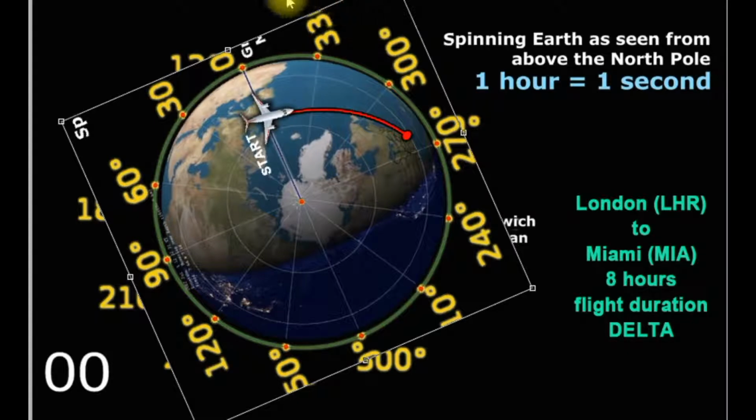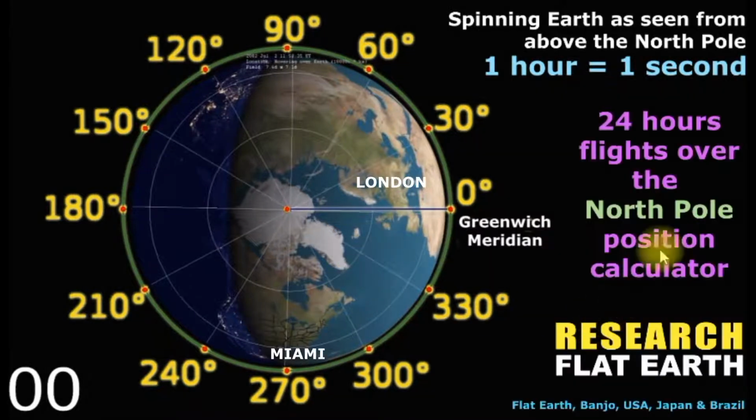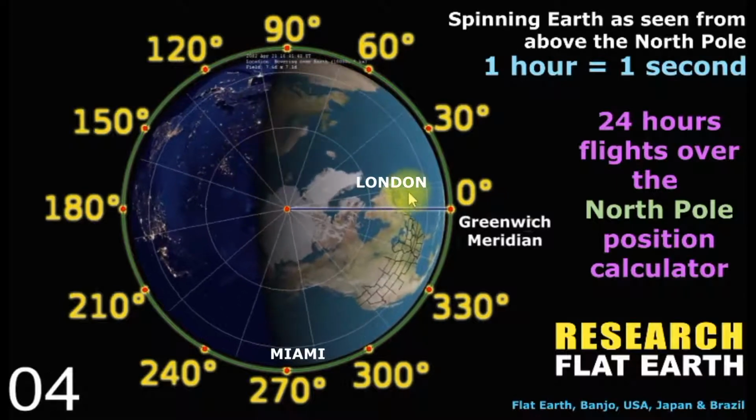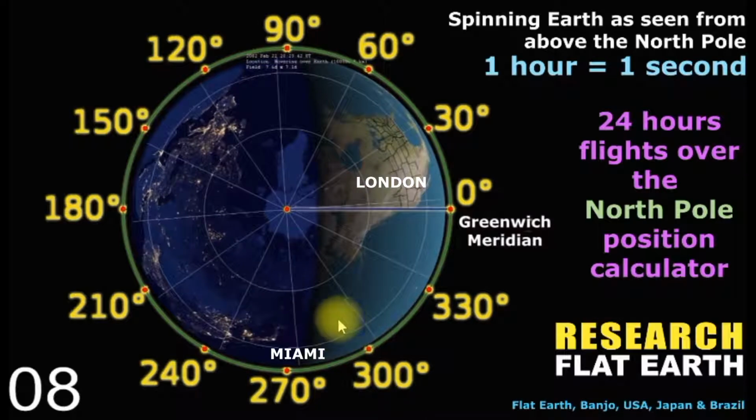Now let's look at the flight back from Miami to London. Now this is the flight route, the same one. So let's go ahead and watch the video. Okay, let's go ahead and set up the timer. So let's go ahead and see this flight from Miami to London. So let's see what's gonna happen. So we started right here, Miami, towards London, which was right here. Now London is right here. So the flight route should look something like this.